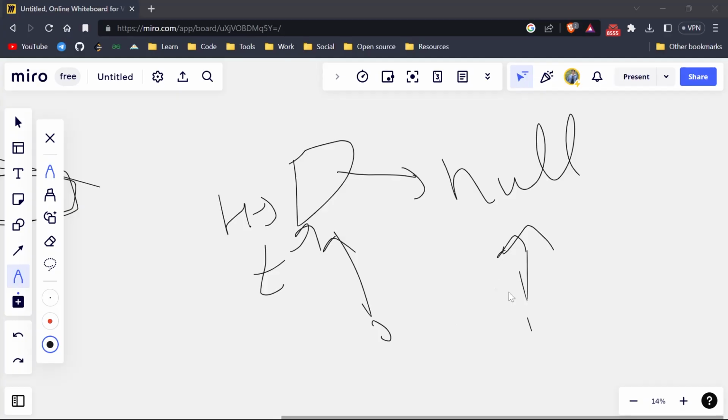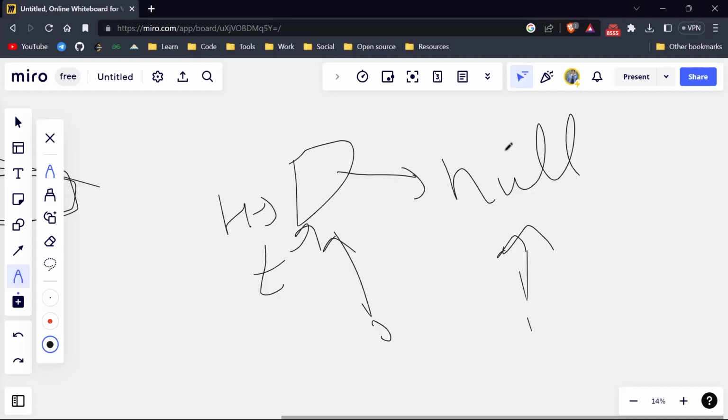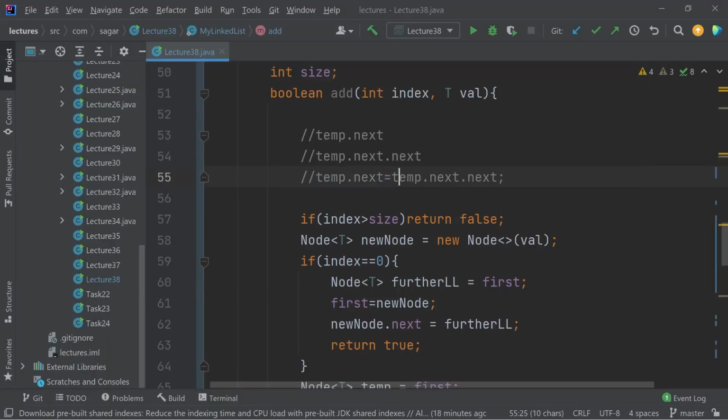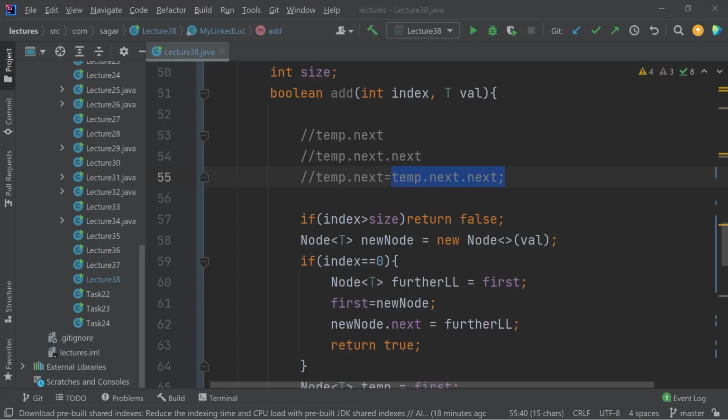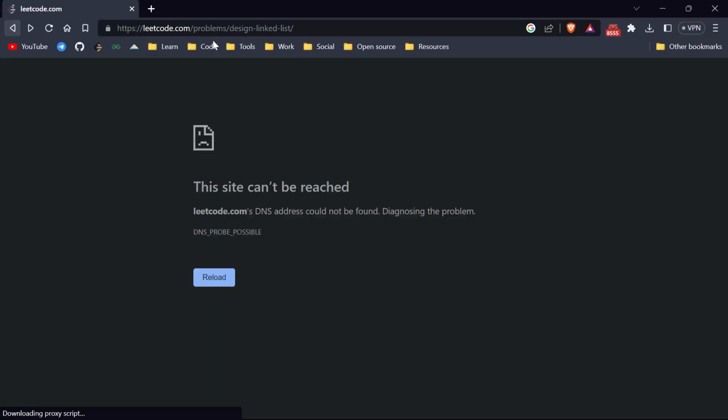If we just follow our code, temp.next will be this, which is null. When we try to access the next of this temp.next, we cannot access the next value of null. This will throw a null pointer exception, because temp.next is null and we are trying to access the next of a null object. This is not possible, so that's why we will get a null pointer exception. So always remember to handle all the base cases also.